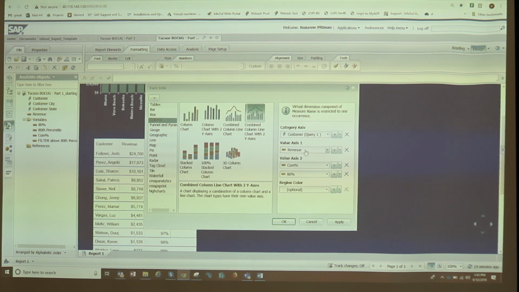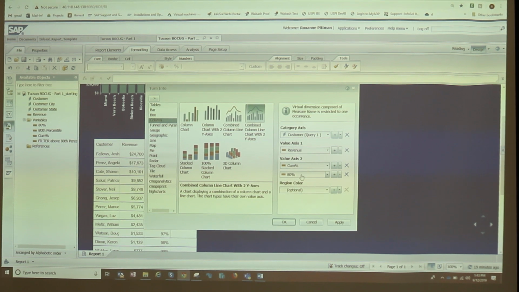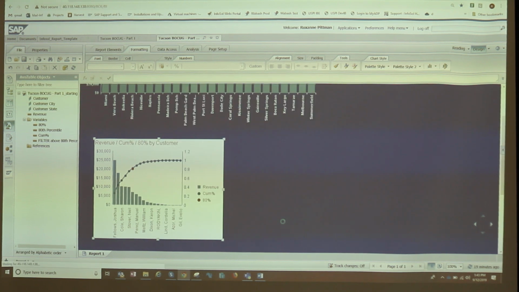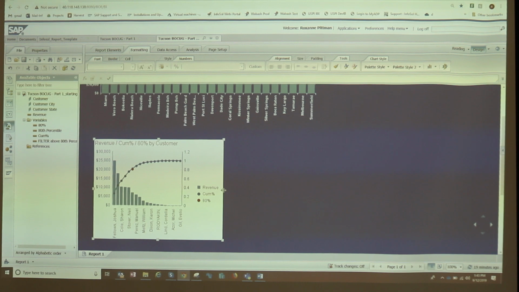So we've got revenue on the first axis and 80% and cumulative percent on the other one. Okay, so that mostly does what I want. This is a standard Pareto chart.